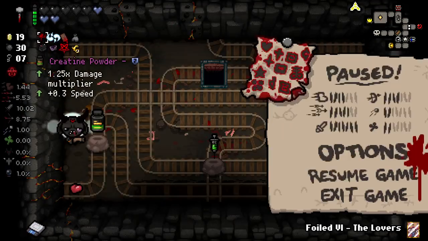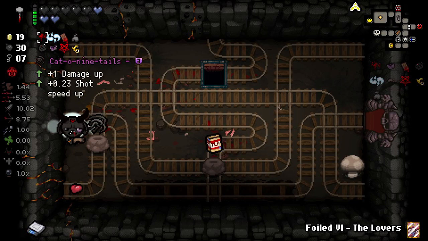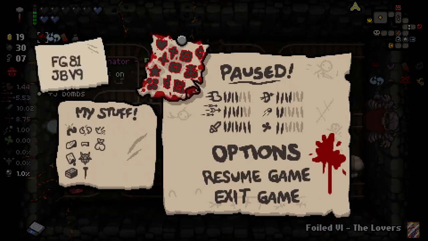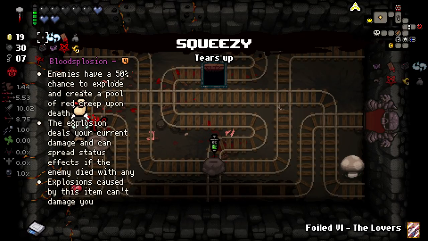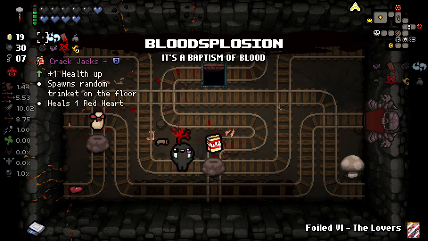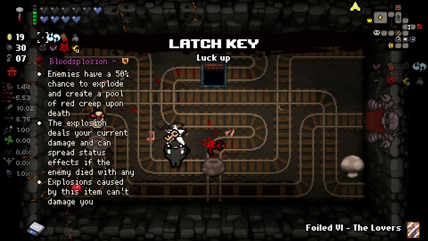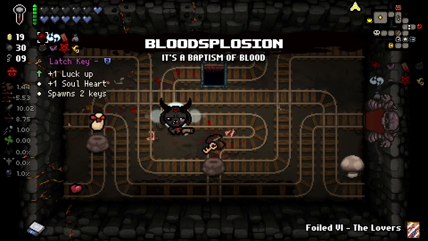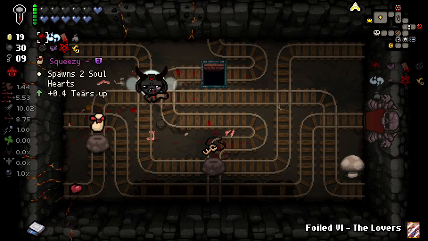The Squeezy is after Mr. Boom? Yeah. Damn it. Remote Detonator is what I meant, not Mr. Boom. But this gives us the 2 Soul Hearts. We can pick that back up. And then this one, let's just run into it randomly, see what we get. There you go, we got a Soul Heart, 2 keys. Works out for me. And then, yeah, I think we just go.